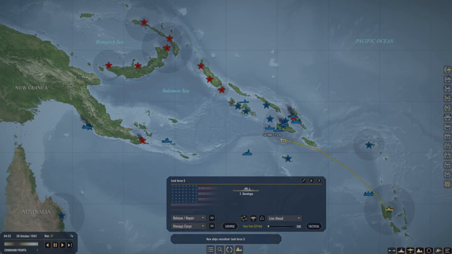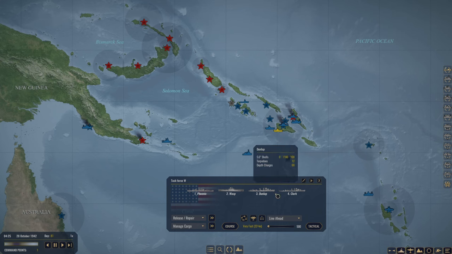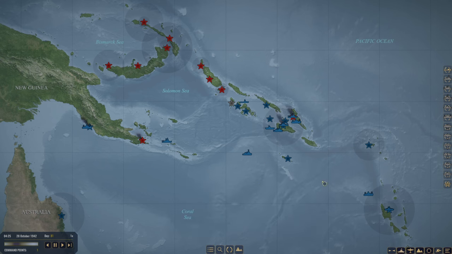We'll give the course. We'll head about here. What we will also do, we'll dispatch Dunlop. We will split the group. Dunlop, you can come down here as well. They'll meet in the middle somewhere, and then they can head up together. That will be very good.